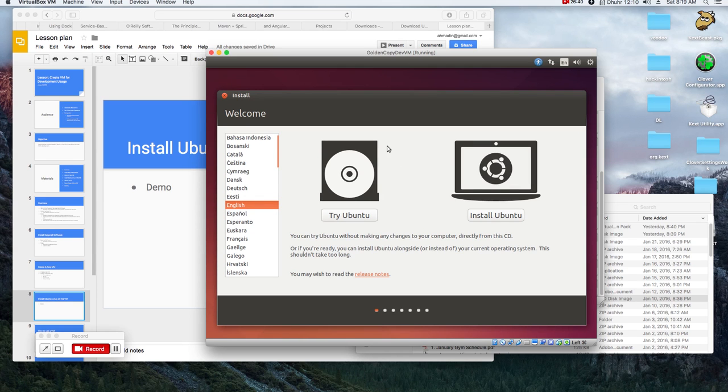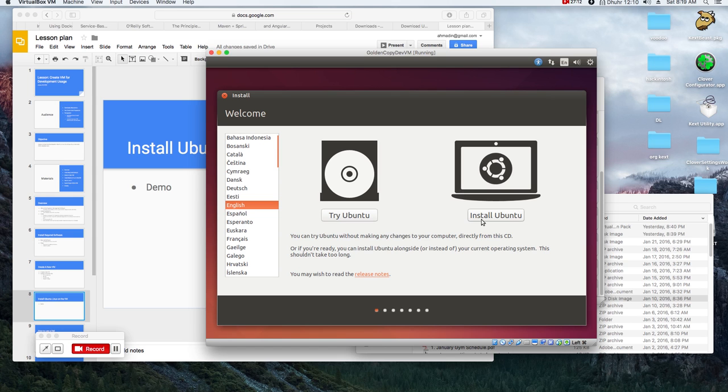If you are not sure about installing the operating system on this virtual machine, you can just try Ubuntu. What it does is boot from the CD or the ISO file, so you can play around and decide not to install, and that's fine. But in our case, we actually want to install Ubuntu, so we are not going to try it, we're just going to install it.